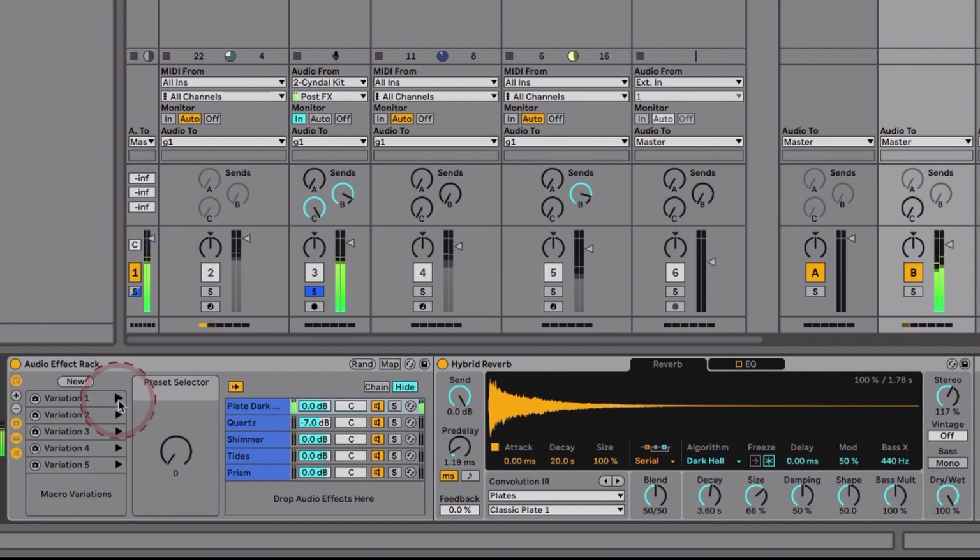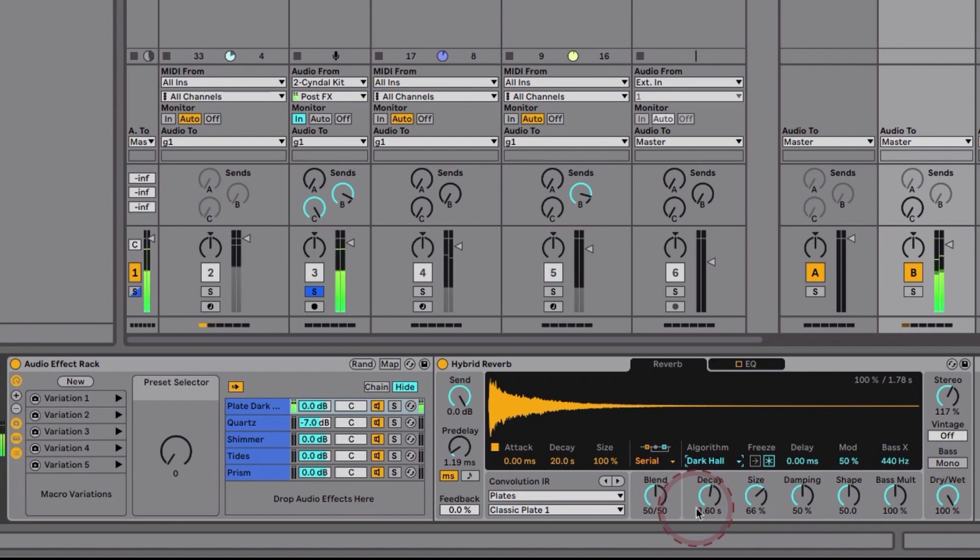There's so much you can do with hybrid reverb, and for now I'm just going to show you some basics. Let's start with 4 of the essential parameters: convolution IR, which means impulse response, blend, routing, and algorithm. Hybrid reverb has 5 algorithms to pick from, and they each have their own personality, and you'll see some of the parameter changes that are unique to that algorithm.